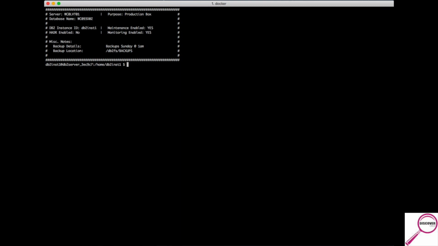I also cleared the screen so I don't see all the other junk, and it displayed my splash screen. So when I log into this box, I immediately know where I am, where the important items are, and what's on and off. So this is just a time saver. It makes things a lot easier. The last thing I do in my ease of use category, my initial setup, is to set up Crontab.